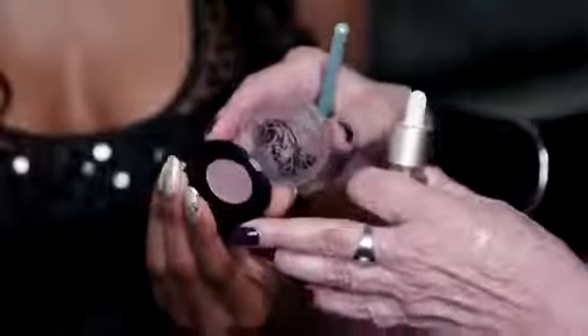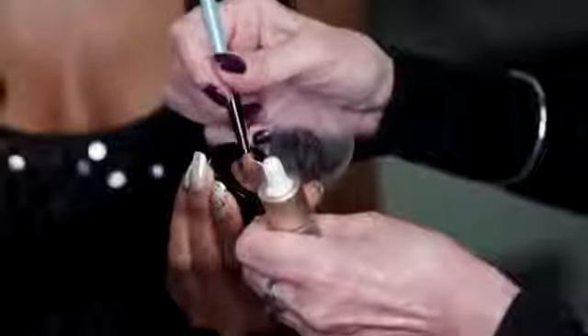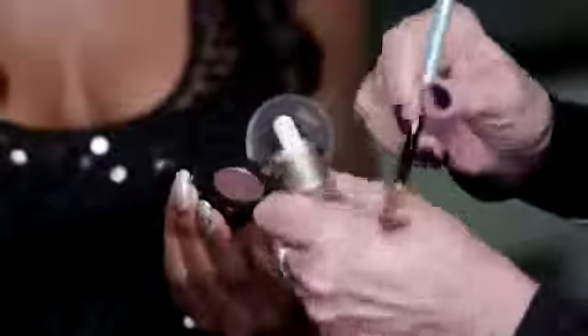This is Wicked Wine, a purpley bronzy plum. Again, I'm going to put the Transfix Sealer and work it. Look at that color — see how easy that just paints on, and it's going to become smudge-proof. Now look up at the ceiling. I'm going to put a dot of that right in the center. We're going to do this tri-shadow look — three shades right across. That's so pretty, I love it.